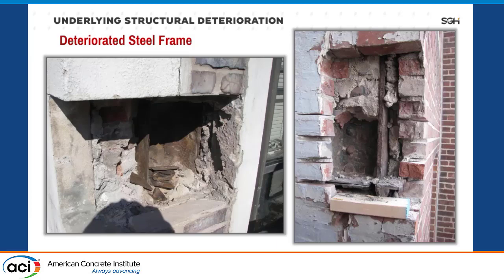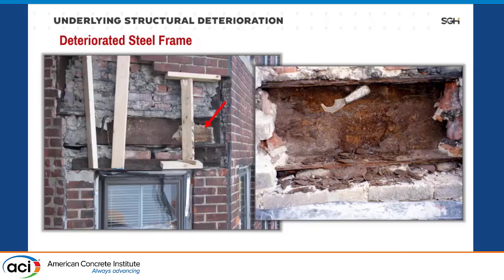Same situation with steel frame. You can see here the rust on the steel column that has been pushing out the masonry, or in this case, a beam. Another case here, this is a steel beam. You can see here, this arrow shows a hole in the beam, which has completely rotted out because of the deterioration, and this has caused the masonry to fail, really. It's pushing out, and the masonry falls.